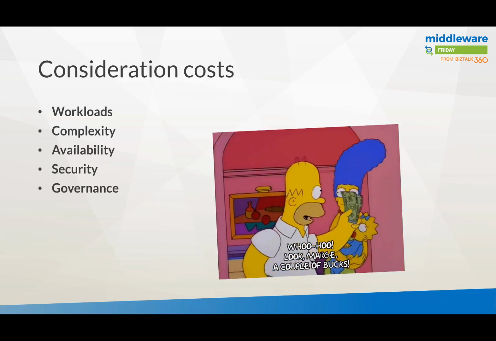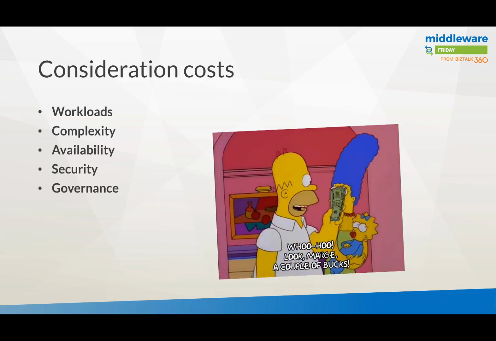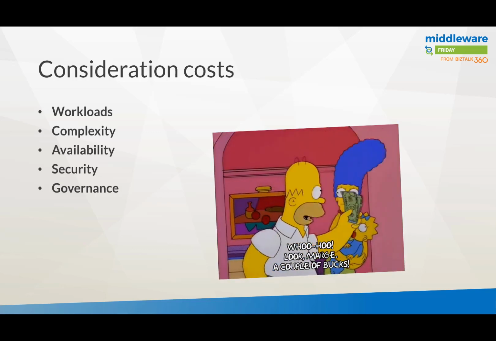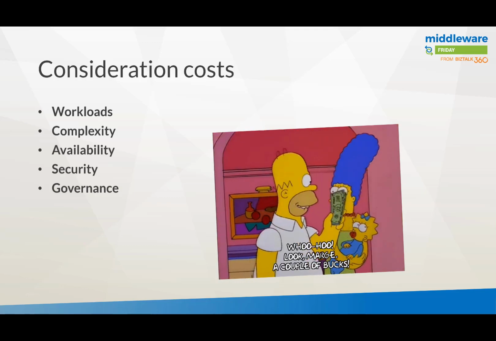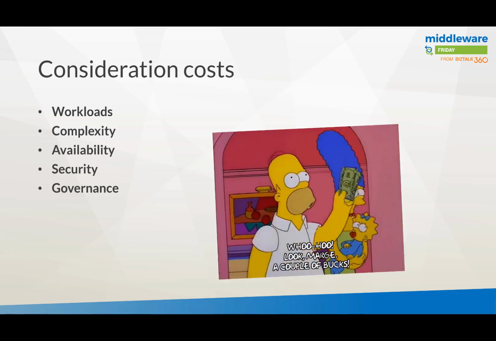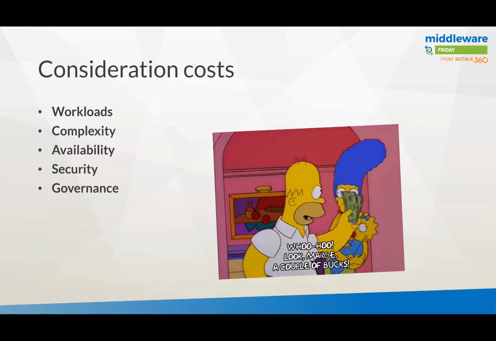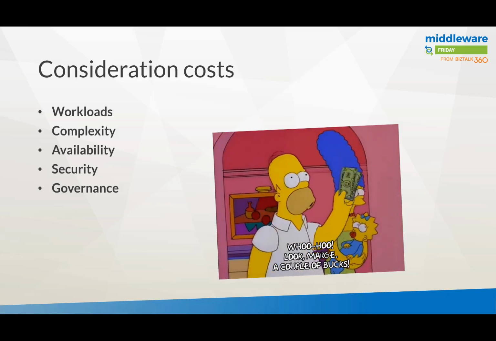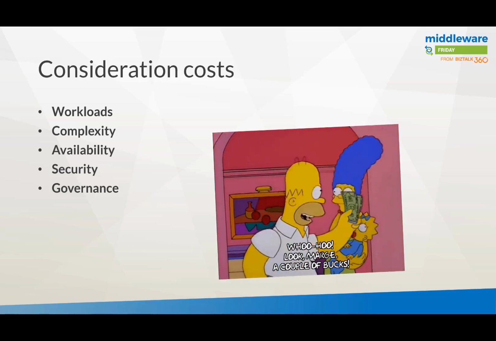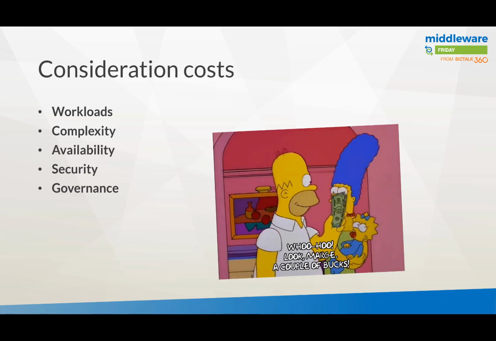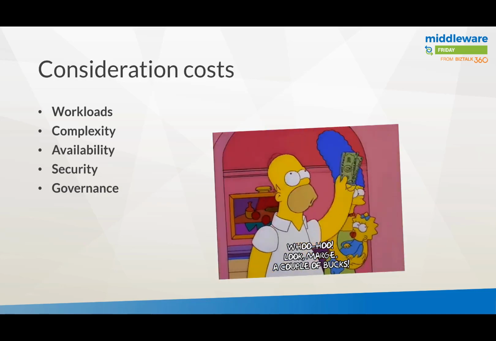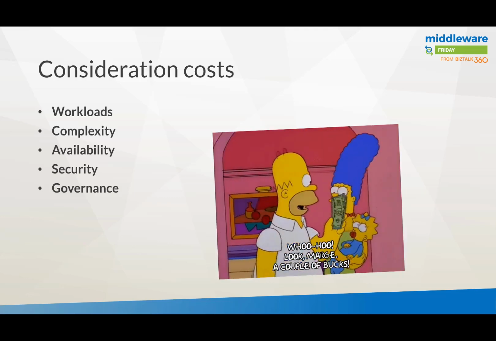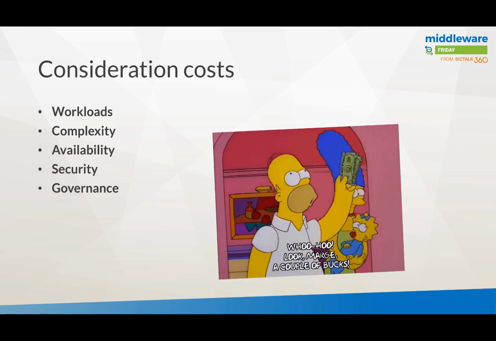Okay, with regard to pricing, there are some costs, or in general when you look at Azure. So one of the things would be, what kind of workloads are you going to put on your Azure? What type of complexity? So how you can compose your solution with type of services. Then of course the availability of the service in general, because it's platform as a service, the availability is part of Microsoft's offering. But in certain situations with infrastructure as a service, you might have to look at availability for your applications if that's necessary. Then there's security, and there's also governance.